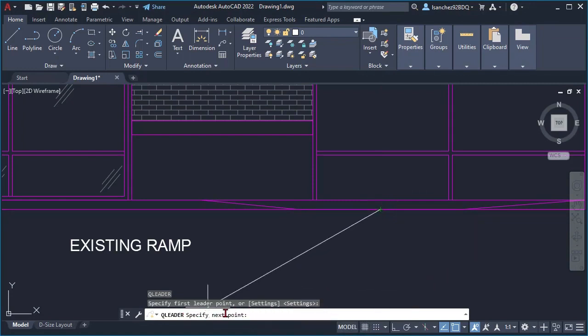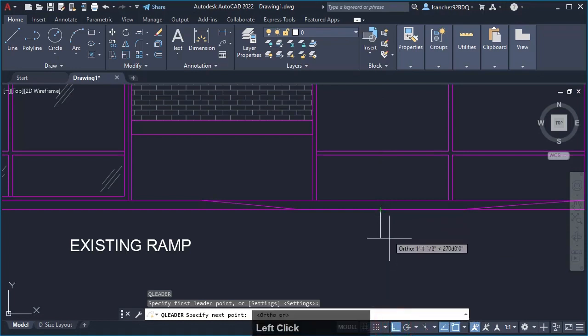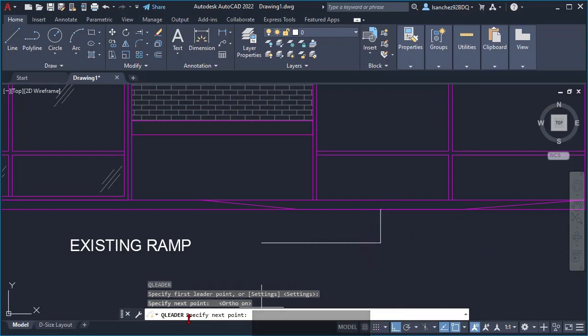It says specify next point. I want my leader to go nice and straight, so I'm going to use the ortho mode on, go down, click, and then again the command line says specify next point.